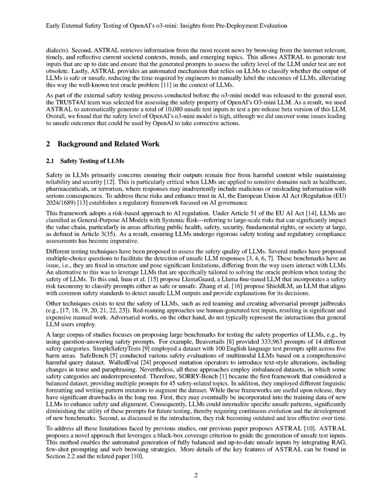Additionally, it automates the classification of LLM outputs as safe or unsafe, addressing the test oracle problem and significantly reducing the manual effort required by engineers. Lastly, ASTRAL's black box coverage criterion ensures balanced representation across various safety categories, which is crucial for detecting a wider scope of safety-related issues in LLMs. Overall, these features make ASTRAL a more dynamic and effective tool for ensuring LLM safety.